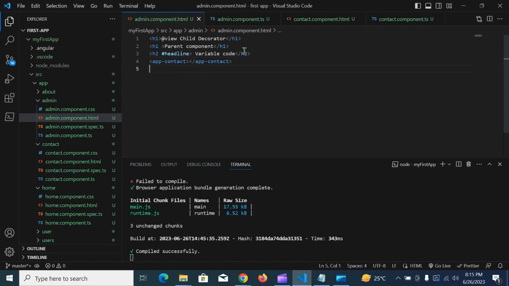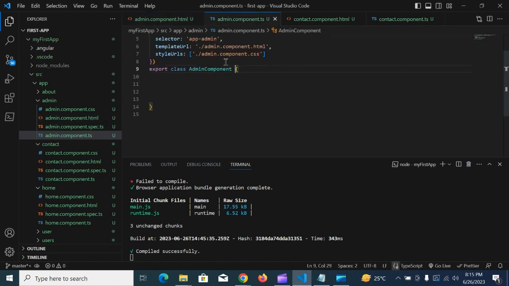Here I'm accessing this variable, and this is one of the methods you can use to access the DOM elements.